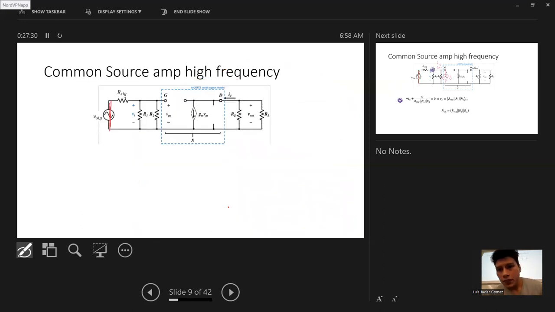So let's find the Thevenin resistance across VGS. So here I will insert a plus-minus VX, and then there's going to be an IX coming out. And I short out all external sources because I'm finding a Thevenin resistance. So now we need to find our Thevenin resistance for GS. Can anyone off the top of their head tell me what our Thevenin resistance is before I even do it, the loop? Yes?